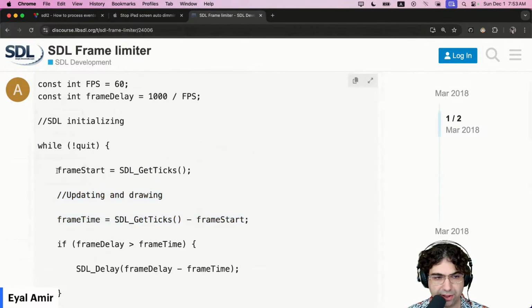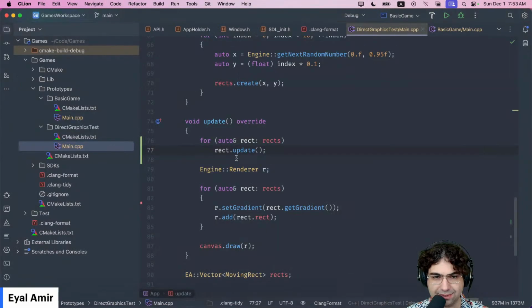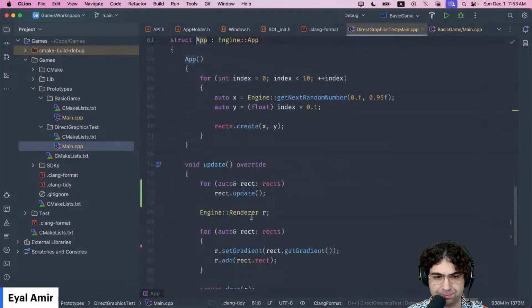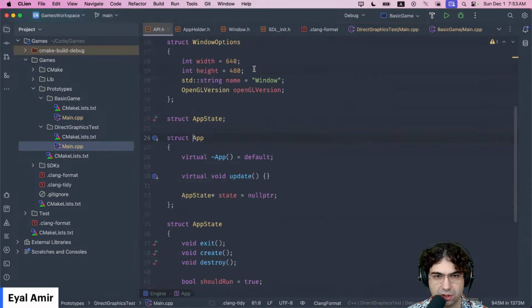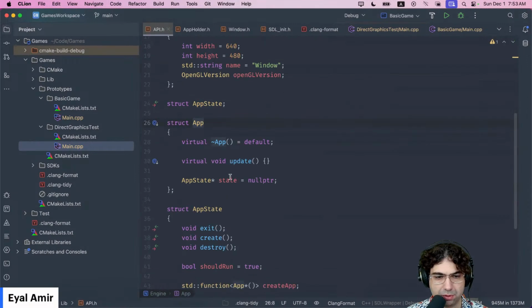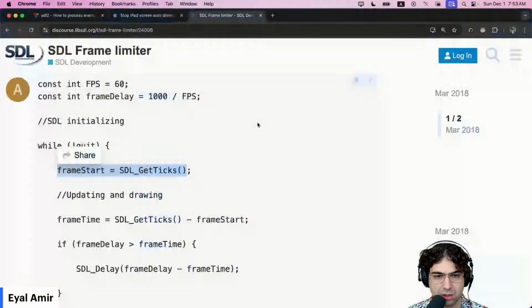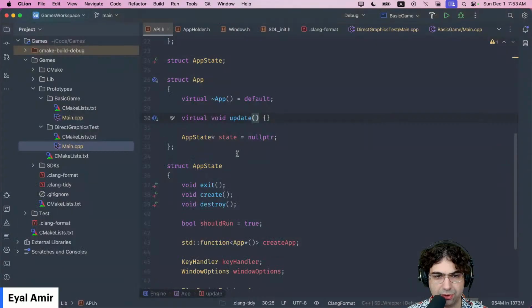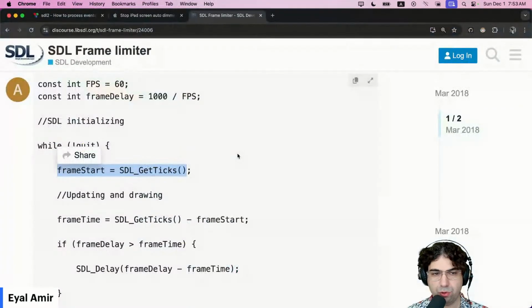Let's see if I can get this to work. So what I want is to pass in the time to this update function. So basically I want to break this update function, update app. Okay, so let's see how they do the ticks format. So SDL get ticks.